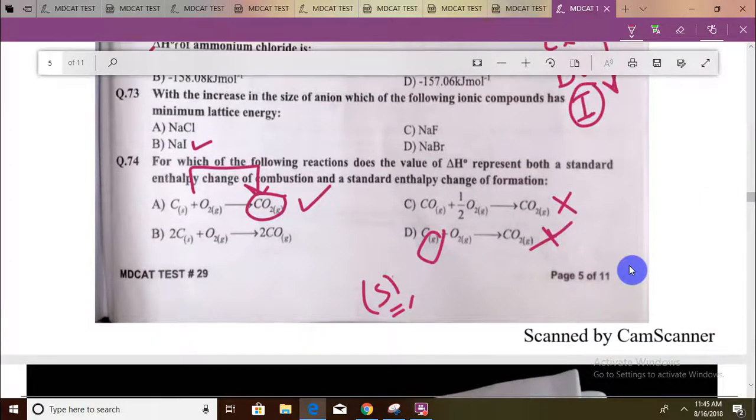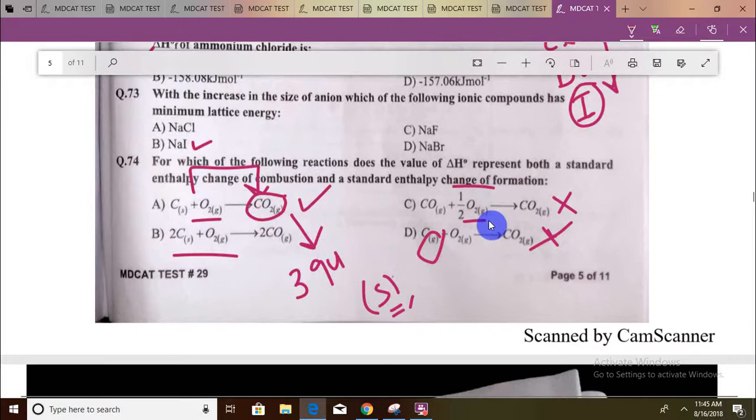I think they've also given, yep, over here, this one is 394, and this is actually the formation for monoxide, and this is the oxidation of the monoxide. There was this cycle in the chemical energetics topic in which we went from C to O2 directly, or from C to carbon monoxide, and then from carbon monoxide to CO2. So the values are given, so maybe you should be a bit acquainted with them.